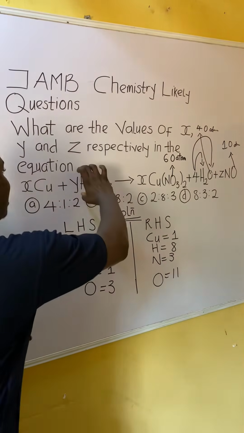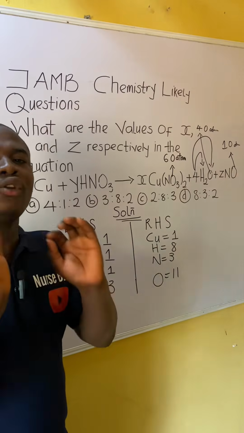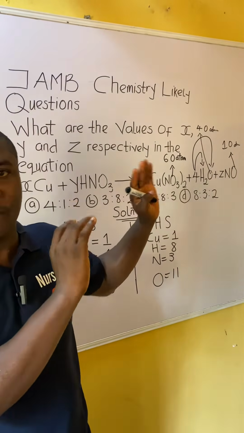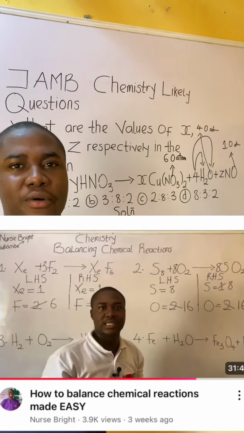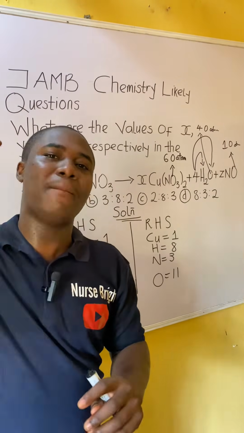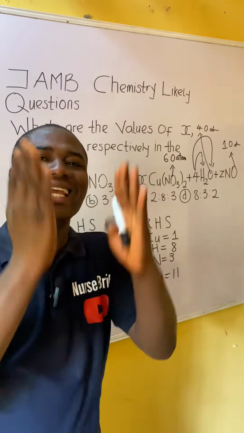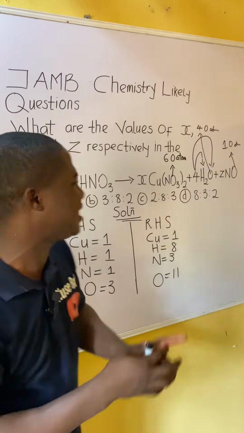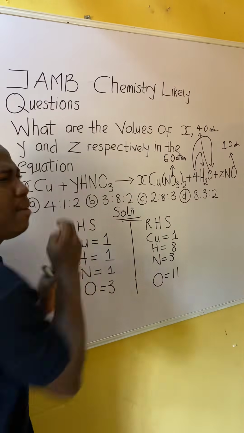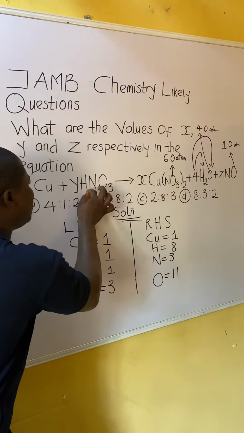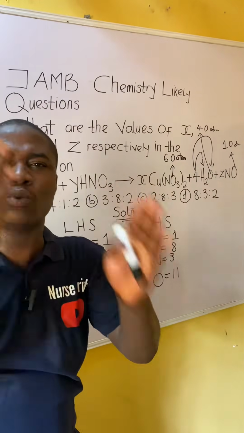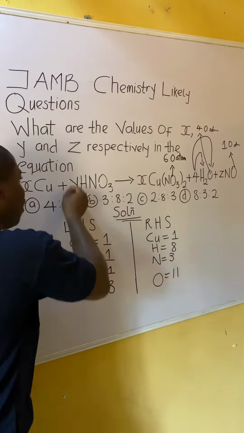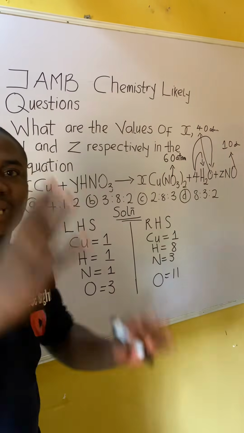So to balance this hydrogen, what number do we actually put? Because here is something you should know. In my full video lesson on balancing chemical reactions, I explained that whenever you are balancing a reaction, you are adding numbers at the front of compounds or elements. You can't add numbers between elements. So I cannot put a number between any element. The numbers we put to balance this reaction should simply be at the front of these compounds.